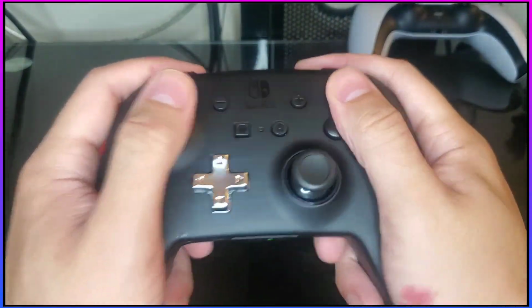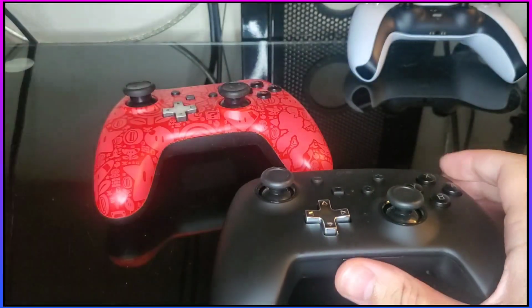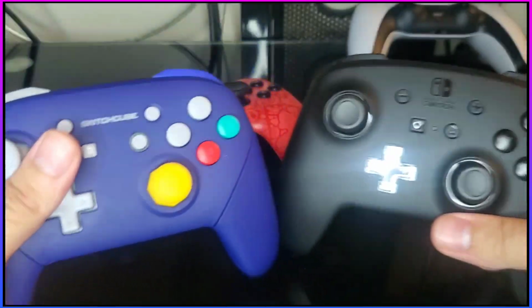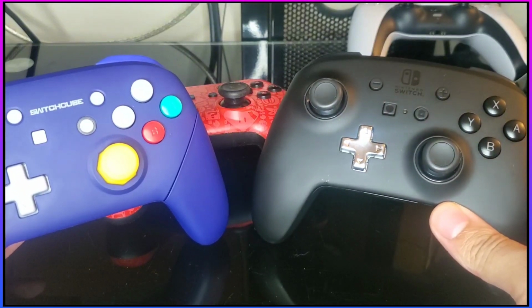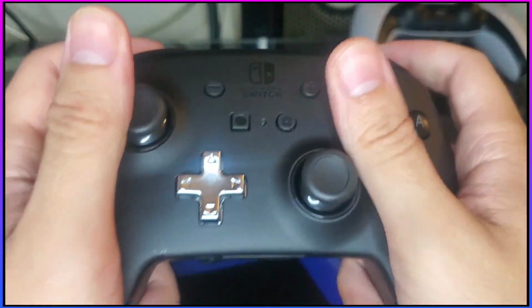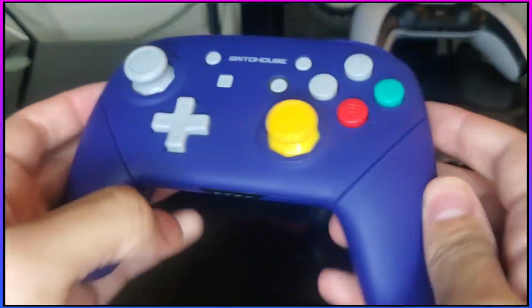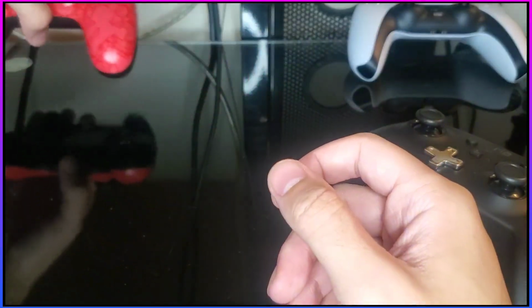This one has some more weight to it. Definitely doesn't feel like it'll break. And even if it doesn't have rumble either, which is surprising because it feels almost identical in weight to the actual Pro Controller. And looking at them side by side too, they look really similar. I mean, the spacing between the buttons is a bit different, and the size of the joystick, but it's also a bit wider too, I noticed. But other than that, it's pretty much identical. I'm very impressed with this so far.